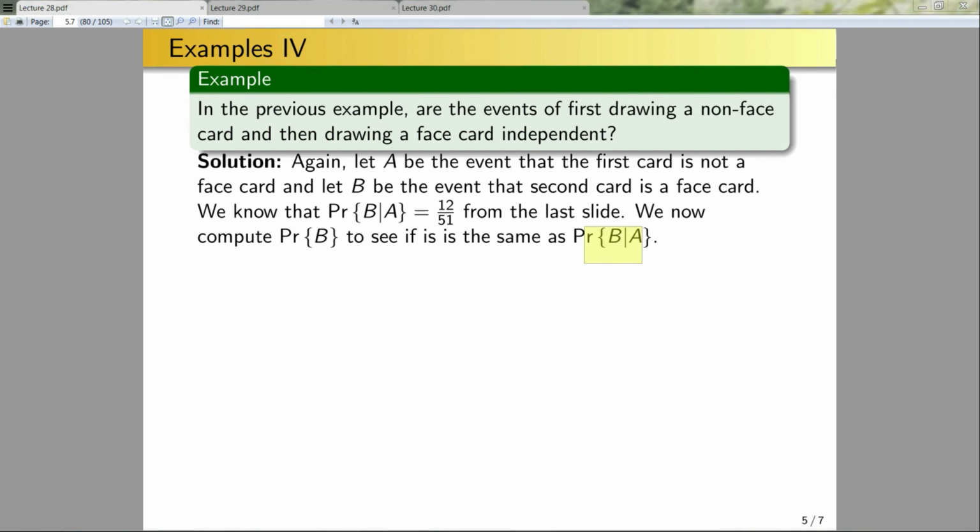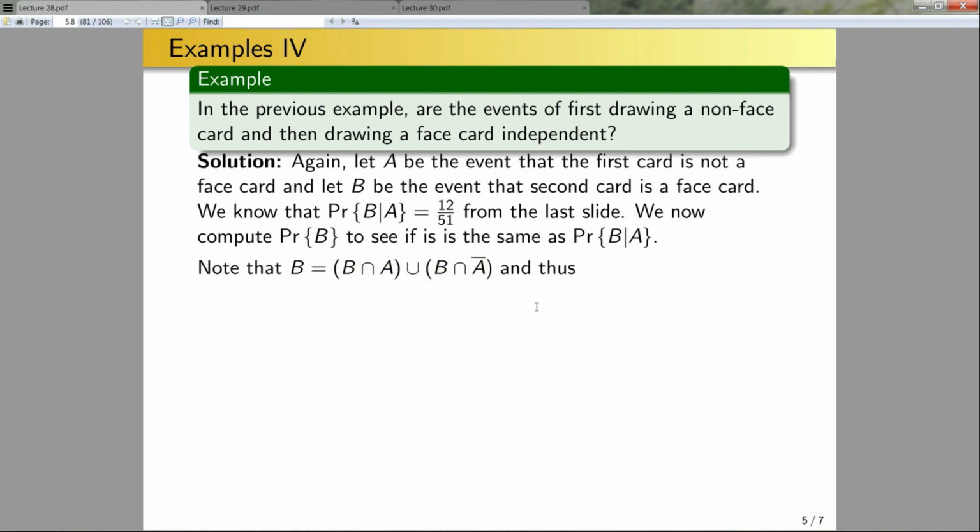So now, how would I possibly go about computing the event that the second card is not a face card? Well, there's a natural trick that you can use that might not be intuitive when you first see it, but after you first see it, you should always have this trick in mind whenever you're trying to compute the probability of any given event B. Well, we're going to first note that B as a set is the union of these two sets. And as we go through the problem, you'll see how this makes the problem easier to solve.